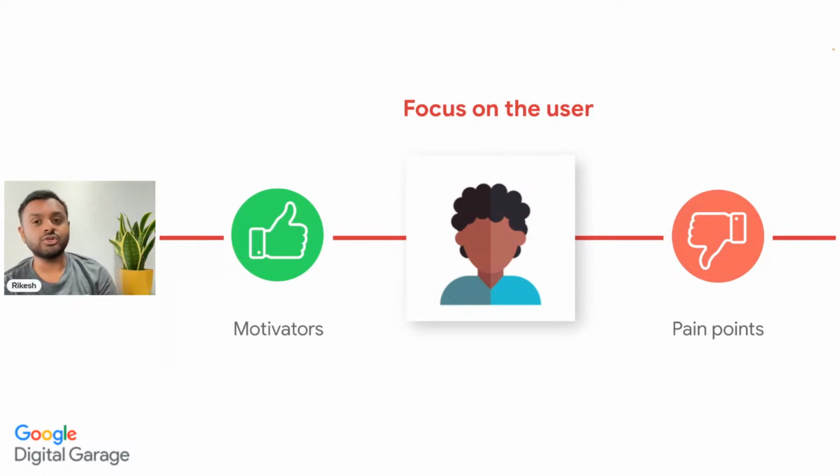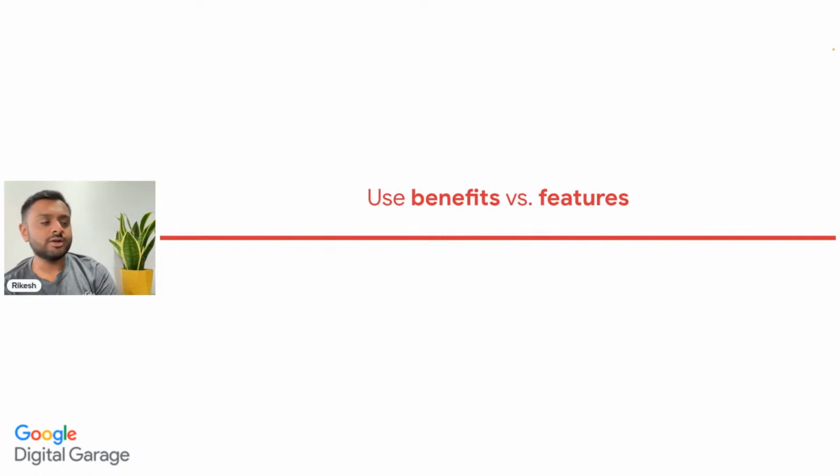And when it comes to focusing on the user, this is a golden rule that is used at Google when it comes to content creation in general as well, to place that focus so that something feels like it's resonating with that actual person on the other end of the screen. So another way of capturing attention is to focus upon the benefits of our product or service before we focus on the features. And this actually goes hand in hand with what we just looked at with focusing on the user.